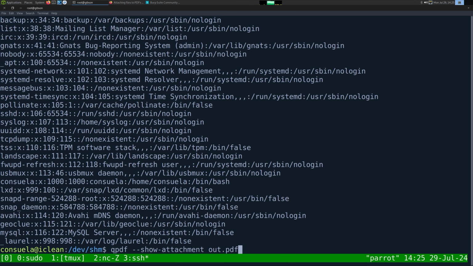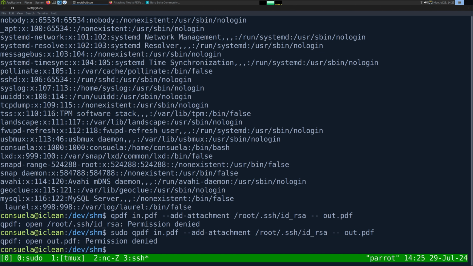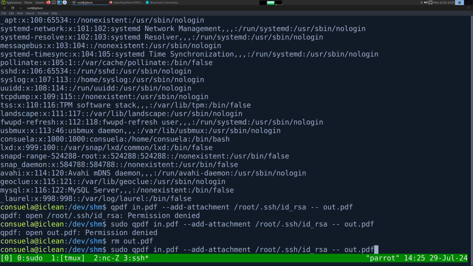So let's now try adding a different thing. So let's do add attachment, and we can add /root/.ssh/id_rsa. See if the SSH key is there. Oh, we have to do a sudo. We can't write to out.pdf because Consuela probably owns it.